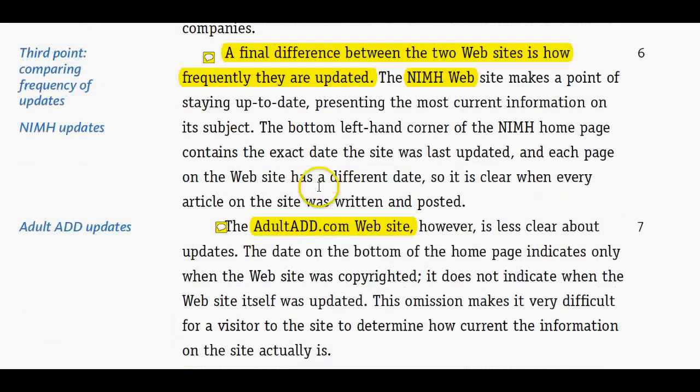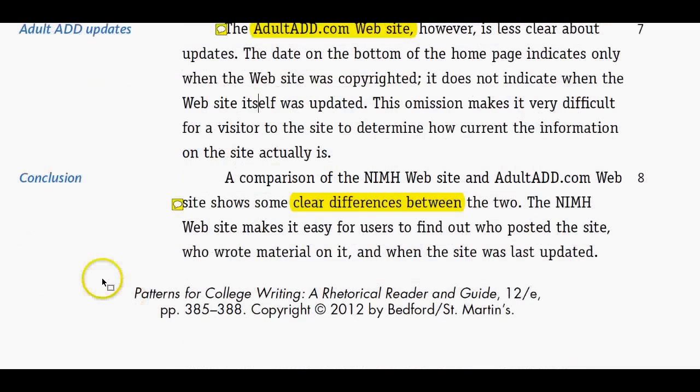I wanted to also point out that these two paragraphs, this one and this one, are talking about the same thing. However, the author chose to split them into two. I may, however, have put them together as one paragraph. But again, it's the author's style. Maybe the author wanted to separate them to focus more on one website versus the other. But here I think both could be possible. Combine it into one paragraph or separate it into two. It's your style choice. And then the conclusion.